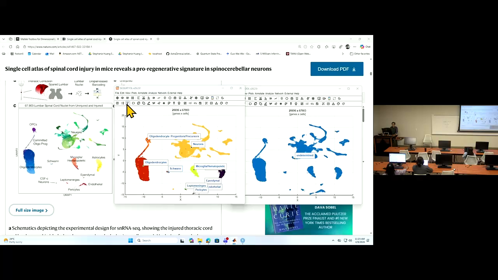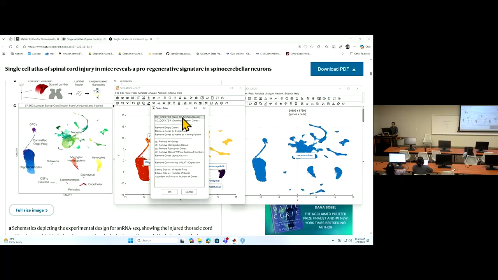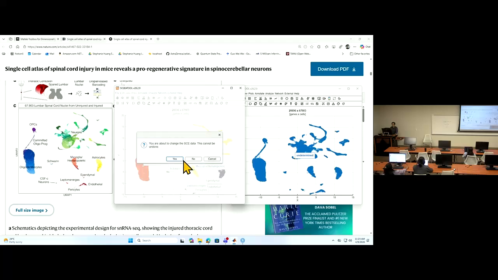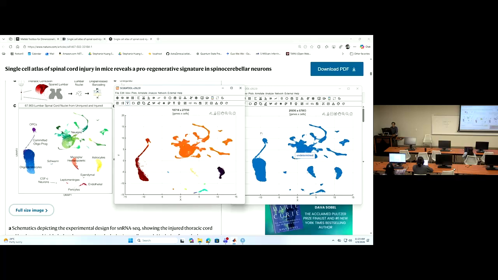So if I do filter based on our standard QC, let's see how many genes and cells will be removed. Yeah, so this is like clean data.